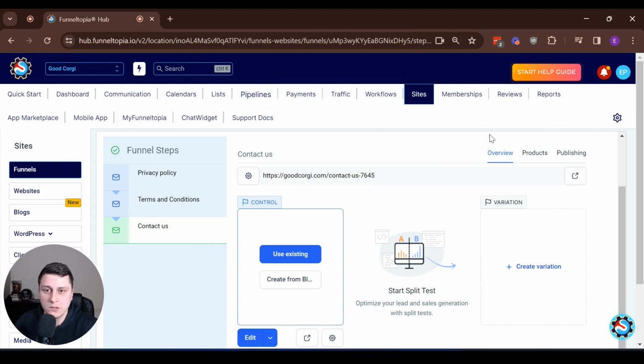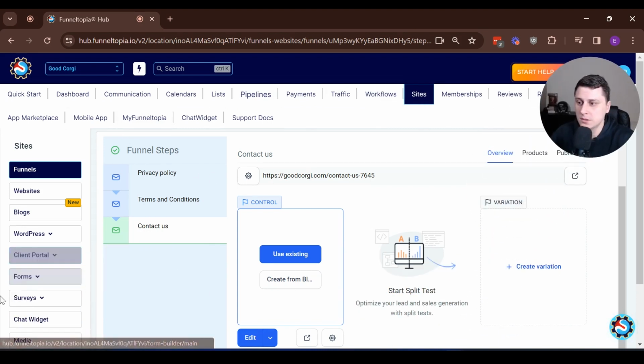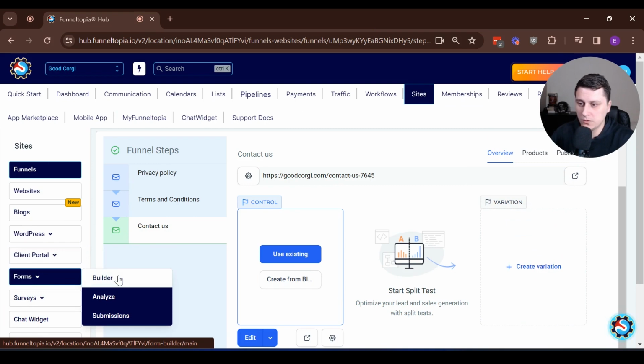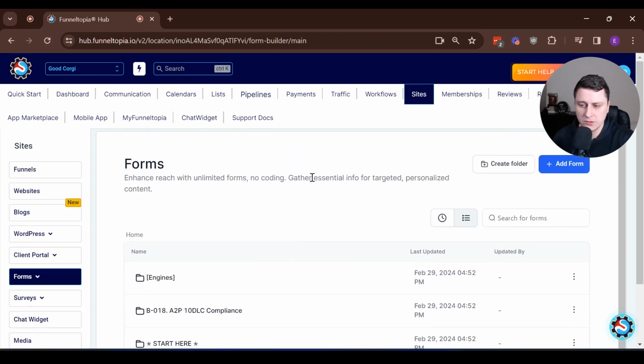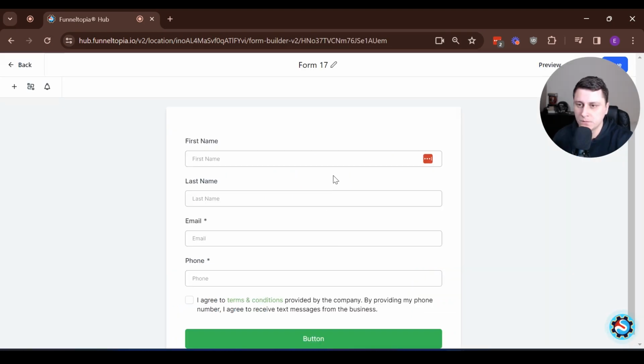So now the first thing we want to do is go to sites. We want to drag my face here, and then we're going to go to forms builder. As we are here, we can add a form, start from scratch. Okay, so this is always the default form that it gives us. So obviously we want to name it first. Contact form. Let's do, yeah, contact form is fine.